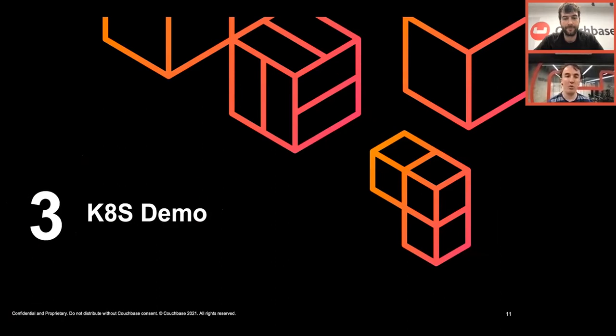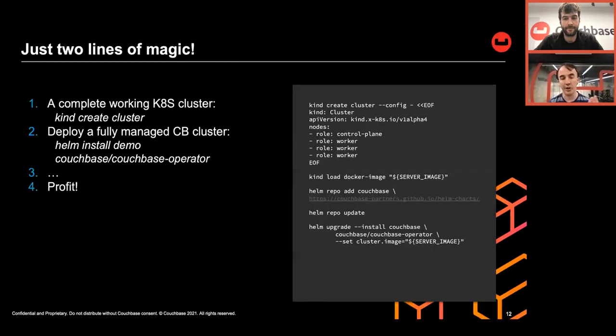Right, and now we're going to continue on to a quick demo of running our Kind multi-node cluster. The repo we showed earlier has all the details, but I'm going to show you a live example of it all running. The reason I wanted to show you this is to go from nothing, no cluster at all, no Kubernetes deployment at all, to a fully working Couchbase managed cluster. It's 2 lines of code.